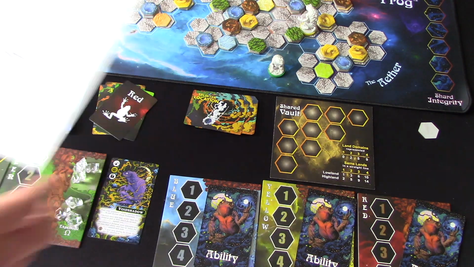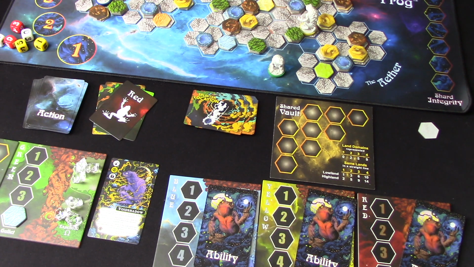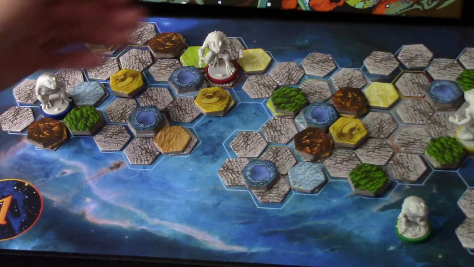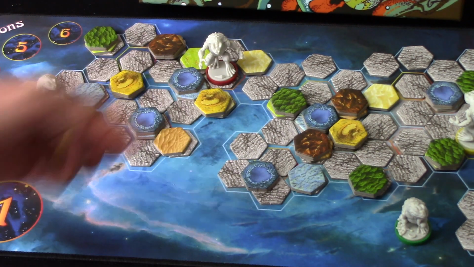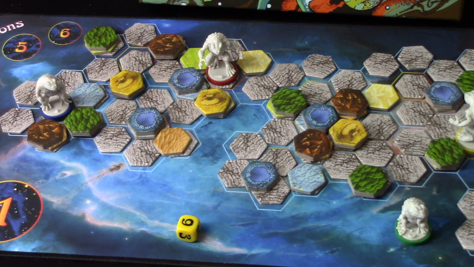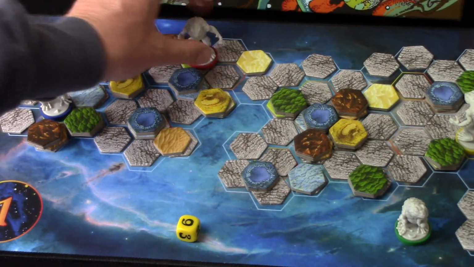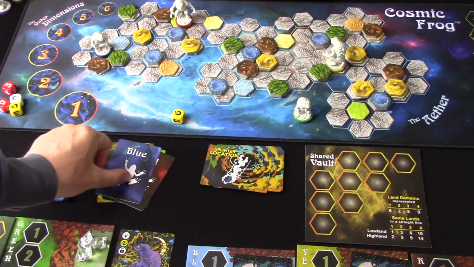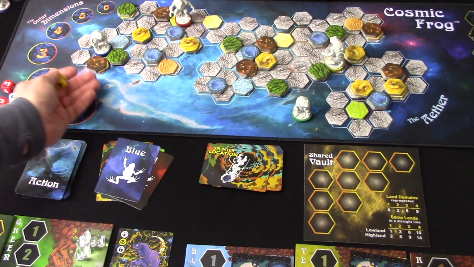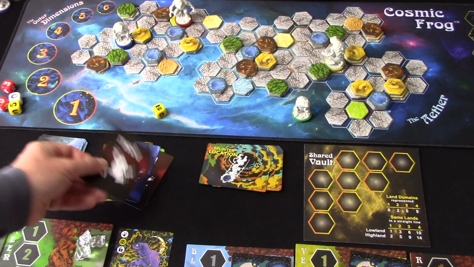Like I say, I've got some solo rules, and the Robo Frogs are going to be driven by some simple AI. Red's up here. He's going to try and leap to a spot with some land so we can harvest. We're going to just roll that die. It's a 6, so I'm having red leap up here. That's it. Job done. Nice and simple. Next, blue. Blue's going to do the same. Blue's leaping up here.